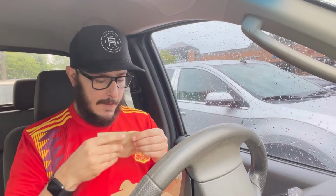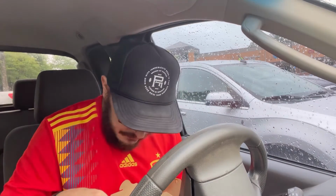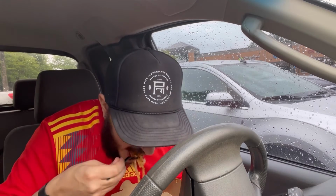Again, for all my chili head friends, I'm sure they would saturate this in a bunch of different hot sauces. I'm not saying I wouldn't either, but this specific meal calls for sriracha. For sure. And I have some at home. I just didn't bring it, so I'll definitely save some of this. It's got some peanuts in here too.